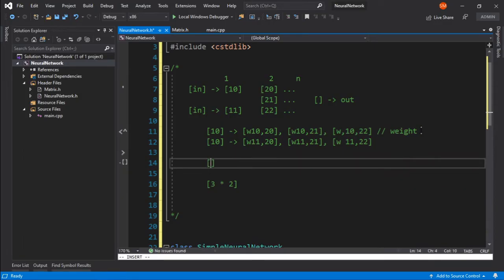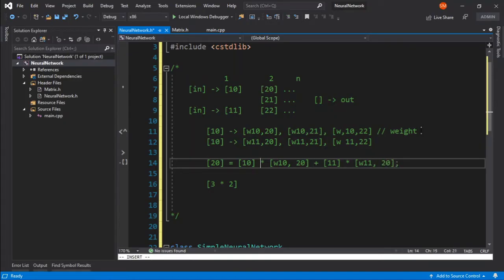So let's say our value at 2 0 will be equal to the value of 1 0 multiplied with the corresponding weight W10 and 20, plus the value at 1 1 multiplied with the corresponding weight W11 and 20, and so on.